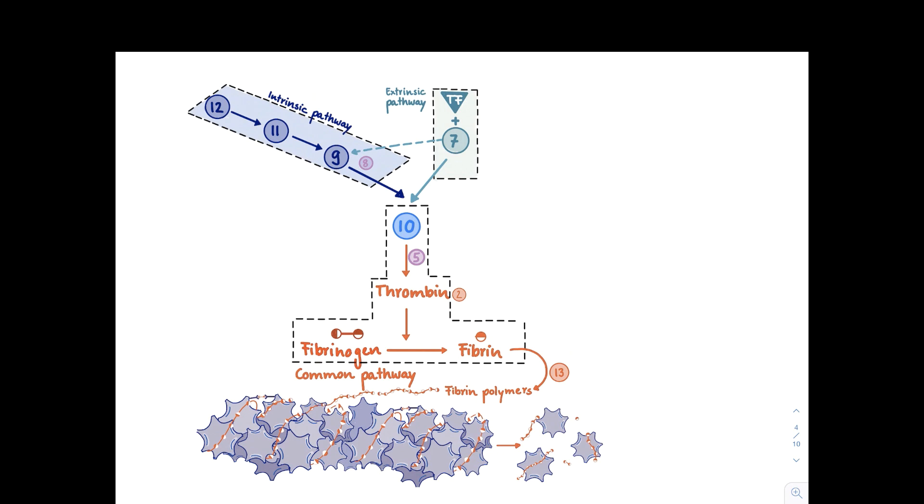So this is referred to as the intrinsic pathway because we all know when we're just sitting on an airplane for very long hours, we can get a blood clot without any injury, without this extrinsic pathway. So this would rely on the intrinsic pathway. However, generally spoken, this is way more important because factor 7 is a little bit more powerful in a way that it can directly activate factor 10 and also can do this little detour. But no matter what the activation is, we just have to get to factor 10.